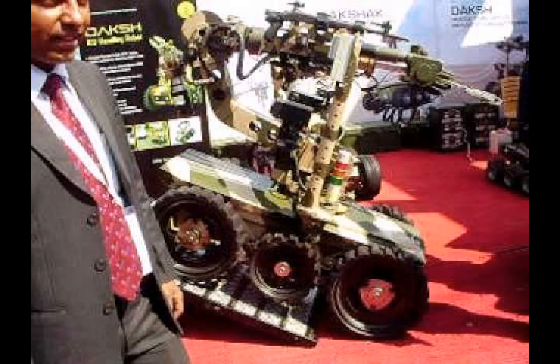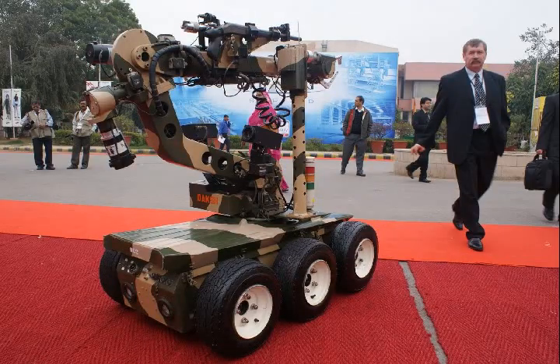According to S. Guru Prasad, Director of R&D Engineers, the DACH robot is capable of climbing stairs as well as negotiating cross-country terrain, and has an on-board shotgun for blasting through door locks and breaking windshields to handle likely car bombs. It is a compact robot on wheels with a manipulator arm with six joints that can be extended to remotely handle items, in addition to detachable X-ray equipment that can be used to confirm the presence of explosives.